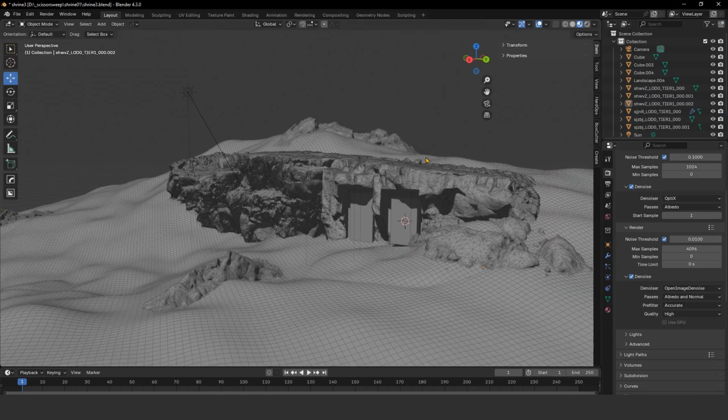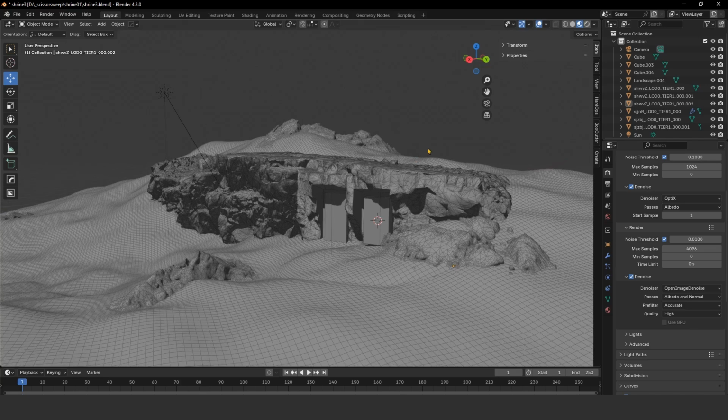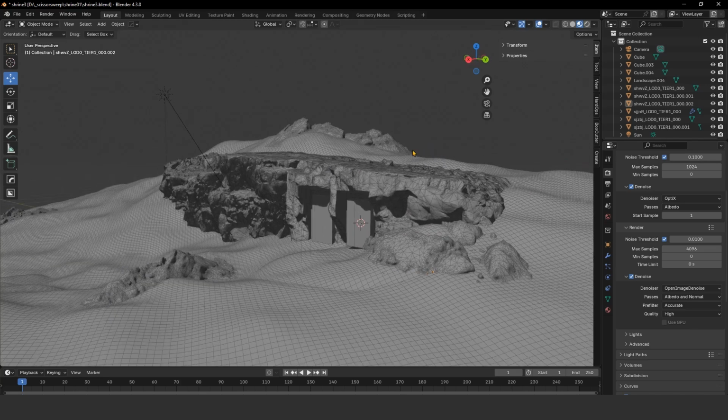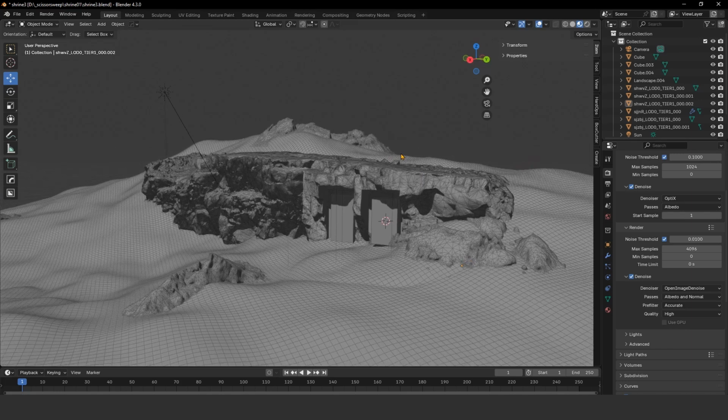So I'm not super worried about the different albedo colors and all that kind of stuff, because at some point we can unify them using the shading editor.